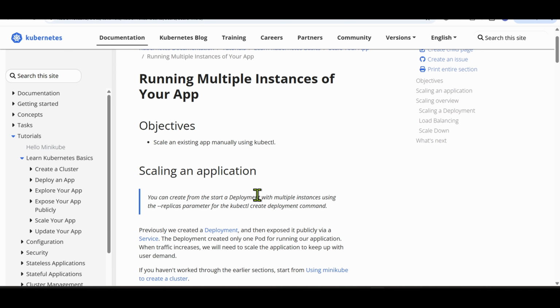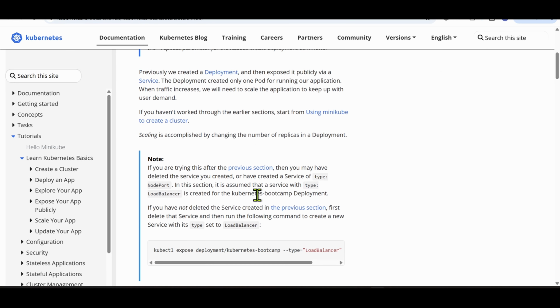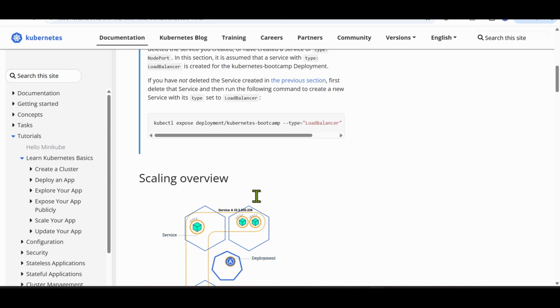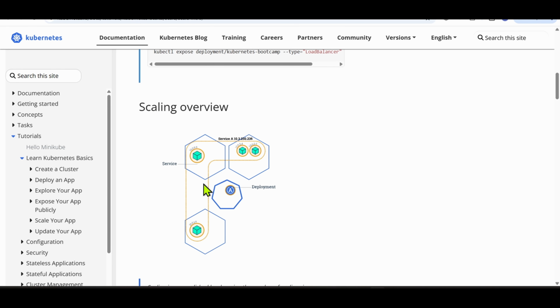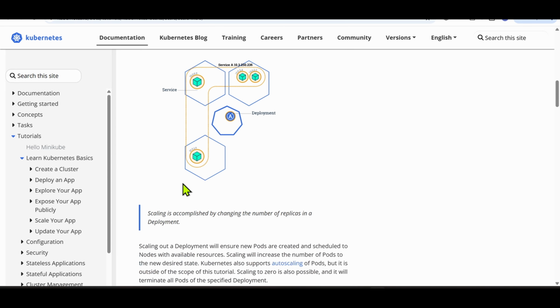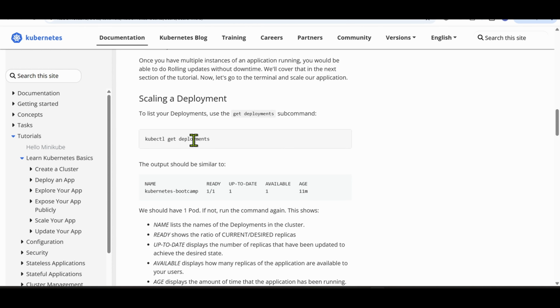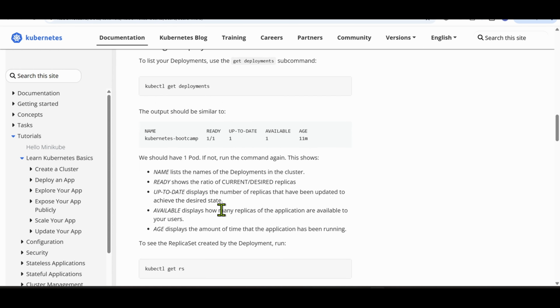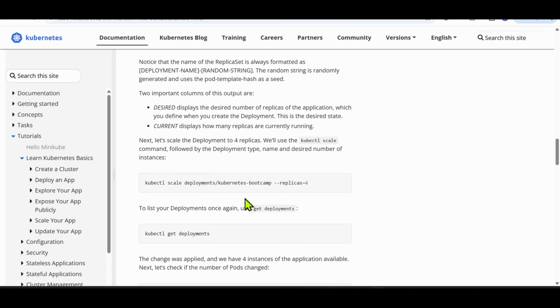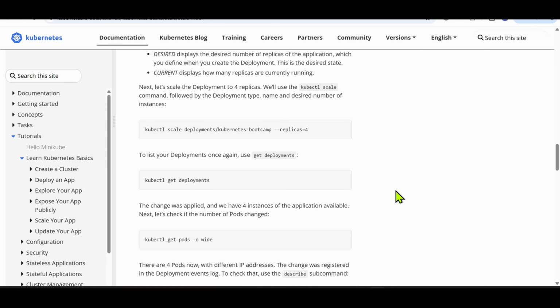Now step 5, we are getting into the most important bit. Let's say your application is hitting more demand, you need to learn how to scale things up, and this is exactly what you will learn in this page. You will understand how the basic scaling works, and what are the things that you need to do to scale things up. Obviously you have to scale the deployment, and then you should be able to increase the number of replicas. This is a practical step that you can implement to check how things are working.